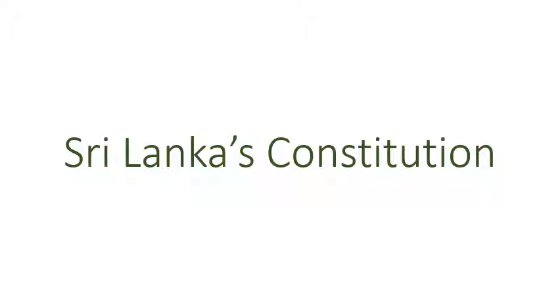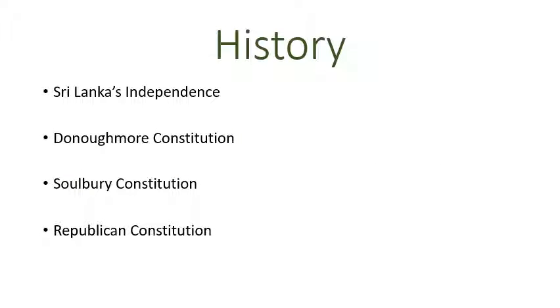The first module that I'm going to focus on is from Module 4, dealing with Sri Lanka's constitution. I'm going to give a brief history of how Sri Lanka came to independence and also its previous iterations of its constitution. It achieved its independence in 1948 through a peaceful political movement that sought to gain independence and self-rule for the country away from the British Empire. This political movement brought independence and gave Sri Lanka dominion status within the British Commonwealth, which would last for 24 years until finally on May 22nd, 1972, Sri Lanka would become the republic that is known today.